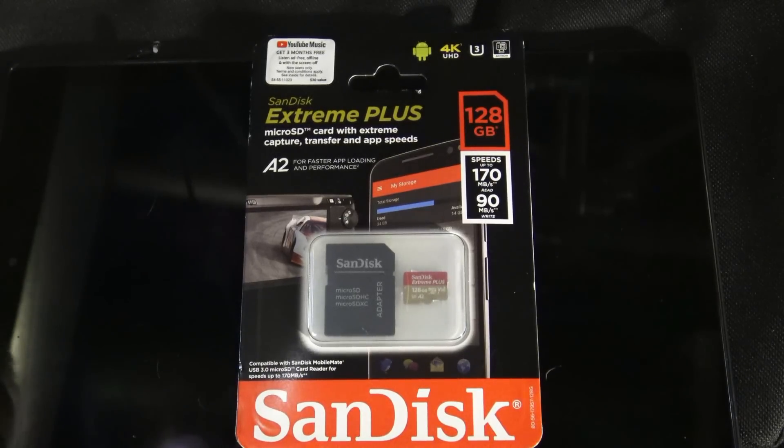I know it's slow, so I picked up this right here. This is a SanDisk Extreme Plus. It was supposed to be $259, but it was on sale for $29. Now it's only 128 gigs, so it's half the capacity of the old card I had, but the speeds are impressive. We're looking at 170 read and 90 write — that's the estimated or probably top speed. Whether you realize those speeds is dependent on your equipment. It also says A2 here, which has something to do with speed. So we're going to try that and see if it improves.